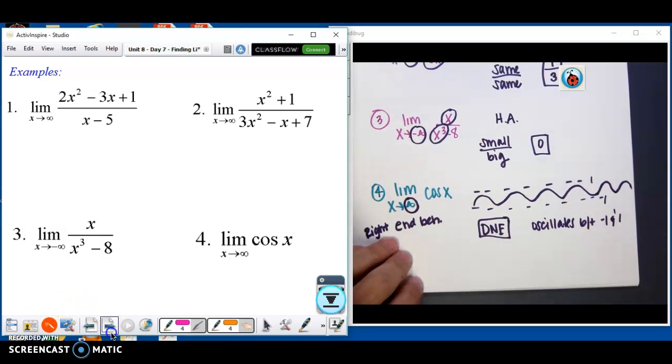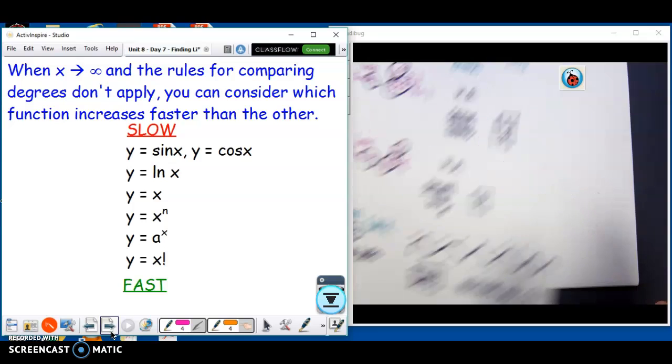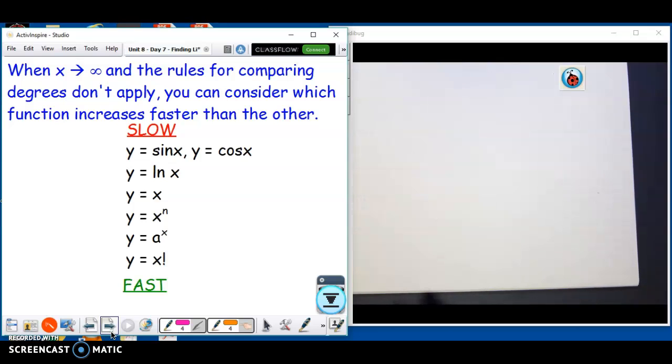Okay, so next thing we're going to be looking at is called relative rates of change. Sine and cosine graphs are going to move a whole lot slower than when we have exponential. So think about sine and cosine as waves. Exponential, it's going like 5 times 4 times 3 times 2, so it goes a lot faster. Whenever we're looking at these, they're going to be set up as rational functions. The ones that are faster will overtake the slower ones, okay?